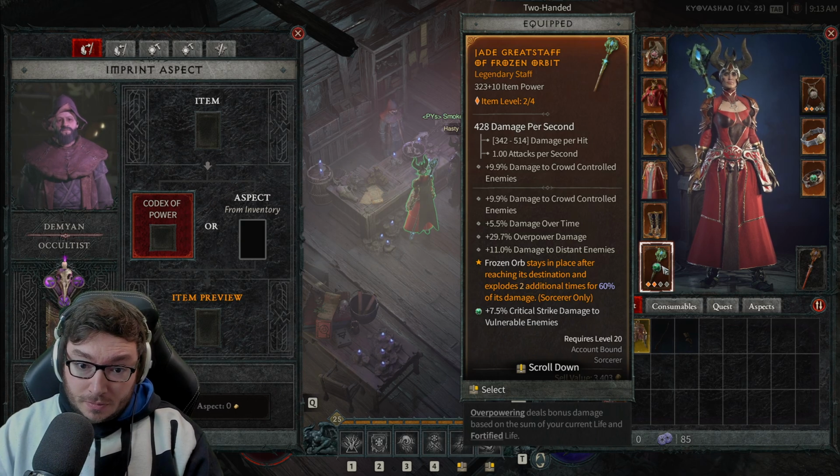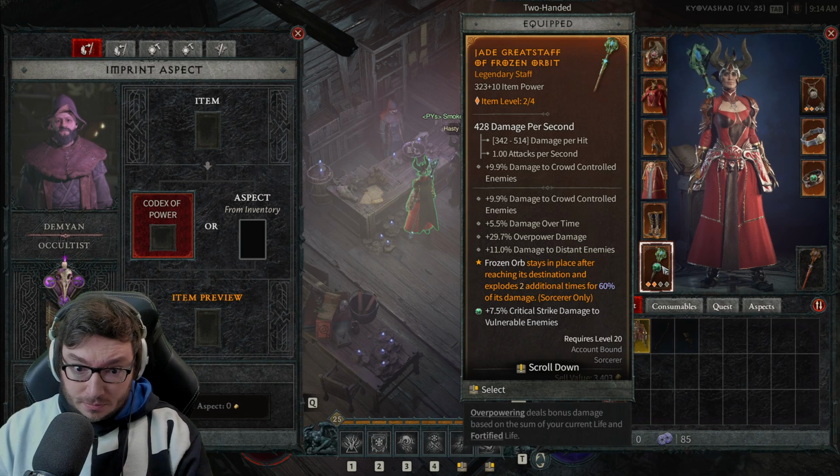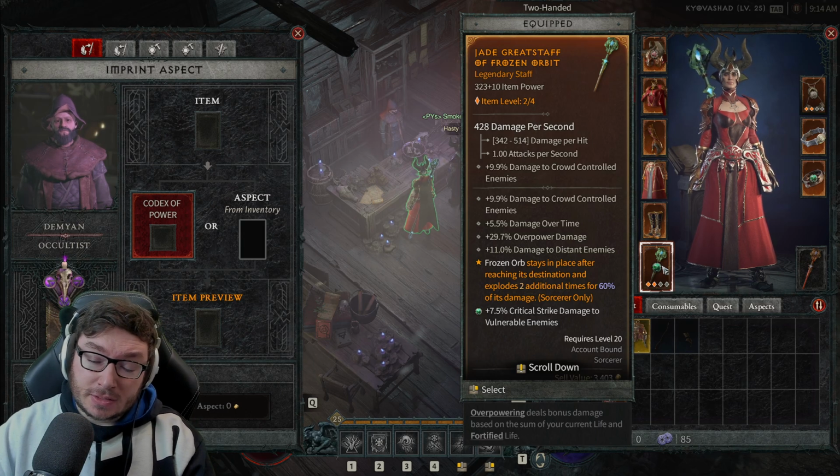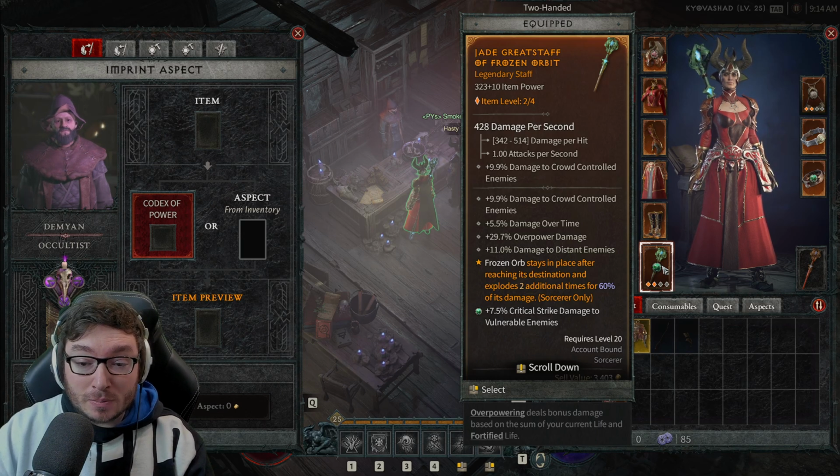So it's a way of making sure that you can keep some of these build changing powers as you replace gear, because eventually, for example, this staff will fall off in terms of damage per second and I'll get a better staff with better affixes, but I might not get that power, so I can keep that power by extracting it and putting it into a different legendary.